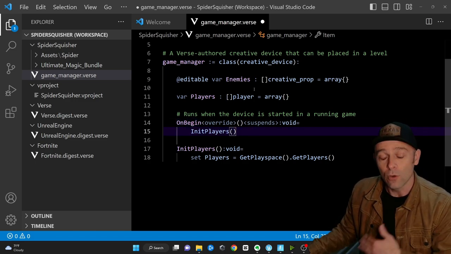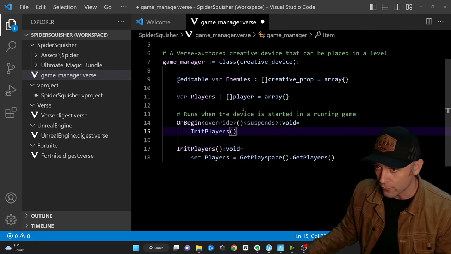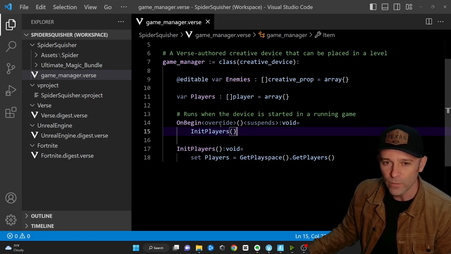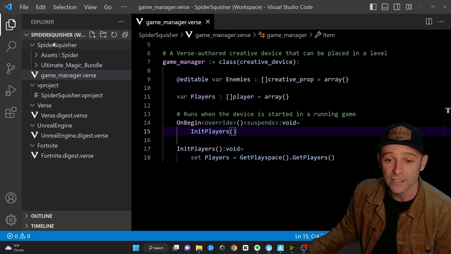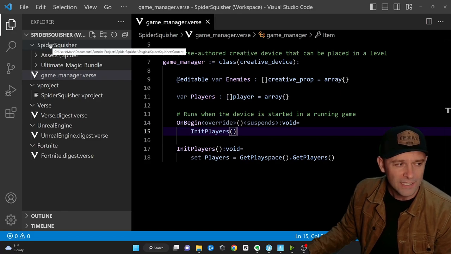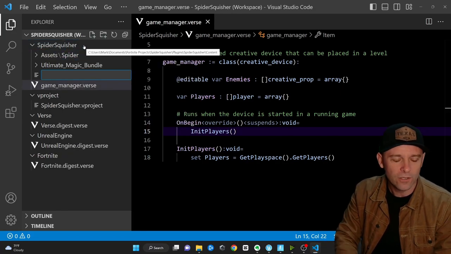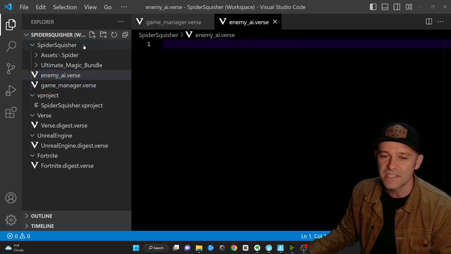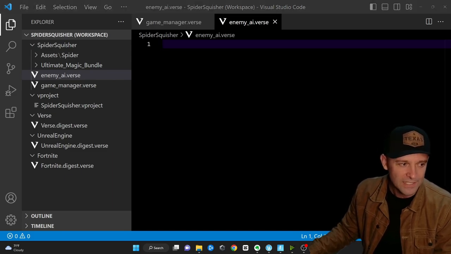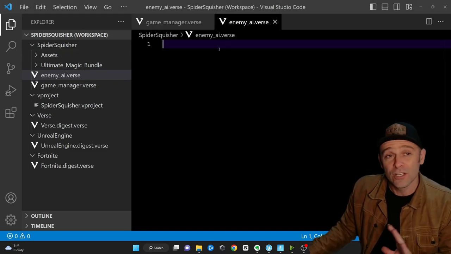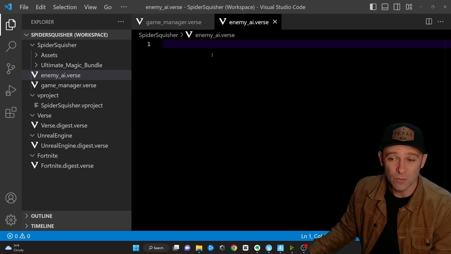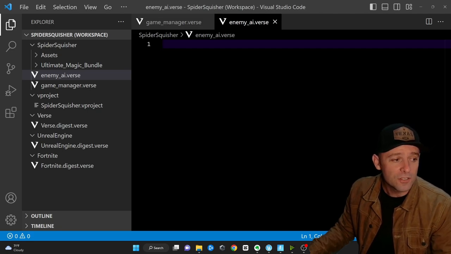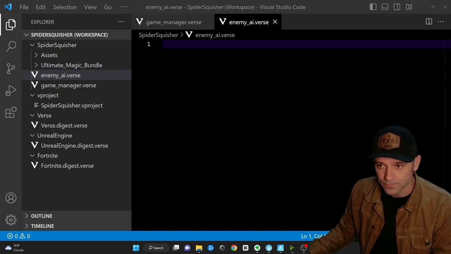And now we need to go through all of our enemies and get them to move. Okay, but the code's a little bit verbose. So I wanna create a new file. We can just do it right in here in our Visual Studio Code. So I'm gonna right click, new file, and we're gonna call this enemyai.verse. We're gonna give them some simulated smarts, all right? And in here, we're not even gonna create a class, we're just gonna create a public function that we can use and call from anywhere. Fun little function, okay? But first things first is we're gonna need some imports, okay?